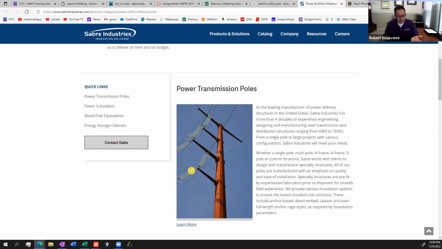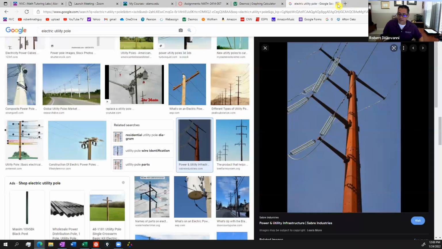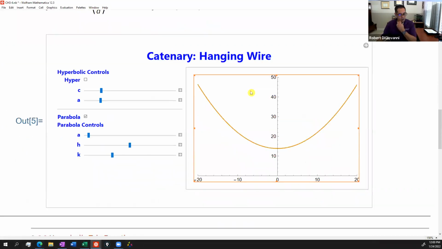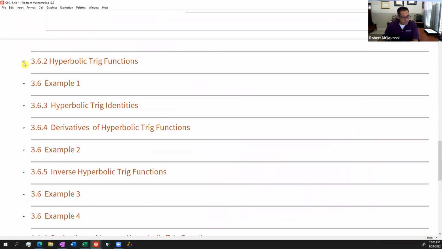So if you're building this, you would like to know how much force is on the thing that's holding it, because that's a non-conductive material, which is often ceramic, something brittle and fragile. So you need to make sure they can hold the load. You need to know the direction of the load, which means you need to know the derivative for that catenary. Okay, I'm off topic. The main point is that they are useful, these hyperbolic trig functions.